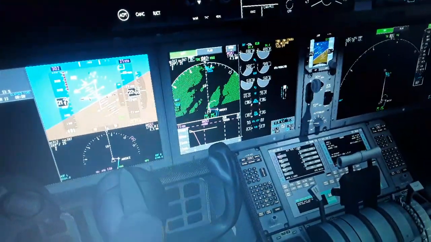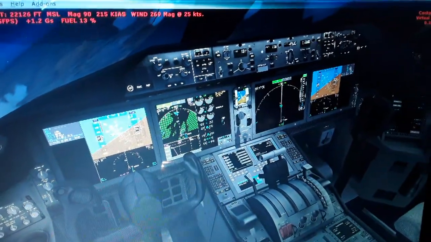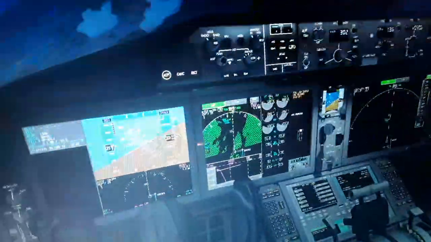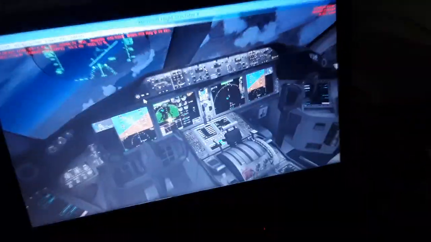And elevate the airspeed as much as we can. So now we make a turn with the autopilot on, as you can see.